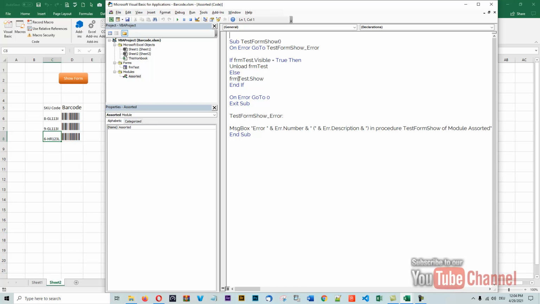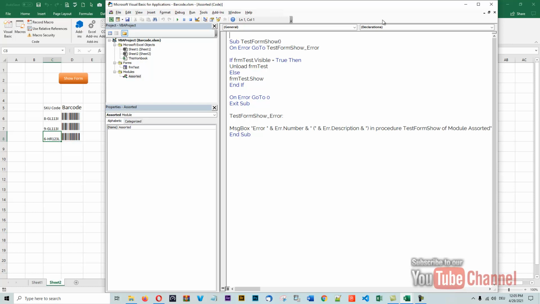Else, FRM test show. So the first time I click on this button, there's no user form, so it will show it. Then if I click it again, it will unload it. I know it sounds a little bit confusing here because first I say unload and then show, but that's the way it works, and that is all the code.